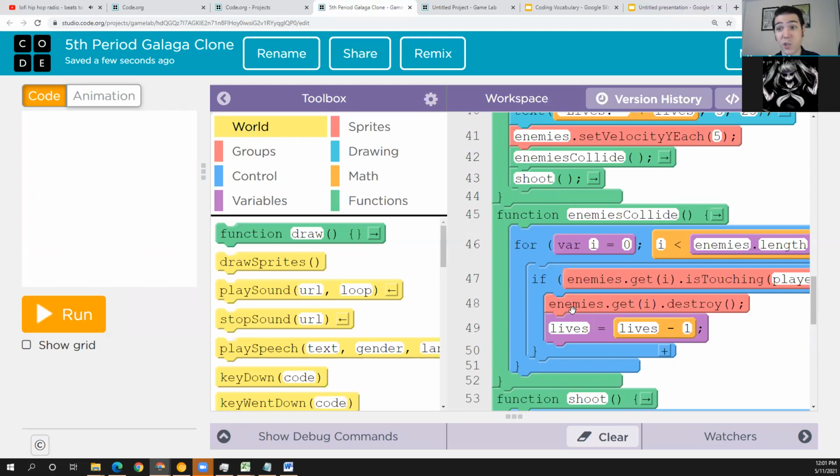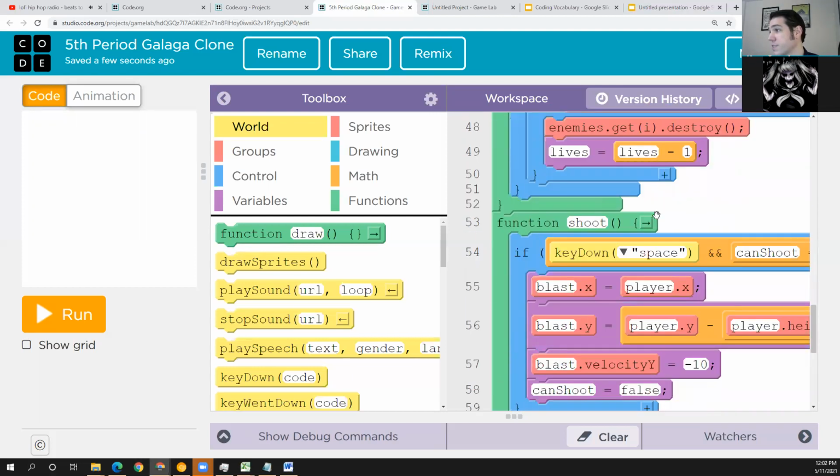We're also going to be adding a score to count how many enemies we've blown up. And then we're going to add a wraparound function, so that if enemies go off the edge of the screen, because now we're adding more enemies and it might be too much to try to shoot at one time, as enemies go off the screen, they're going to show back up on the other side and just loop around.